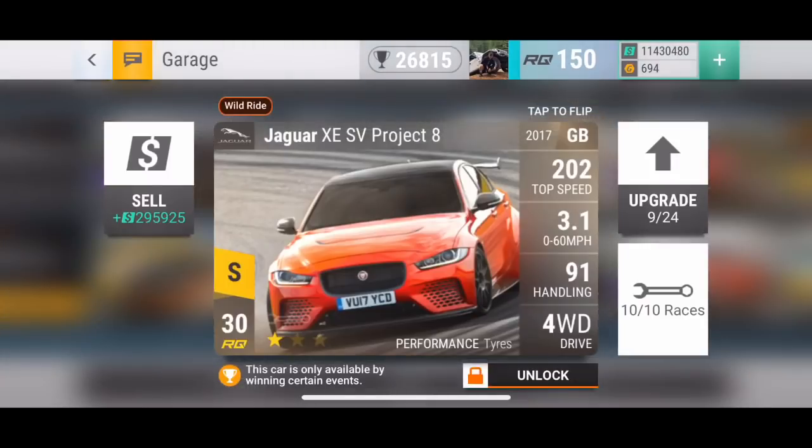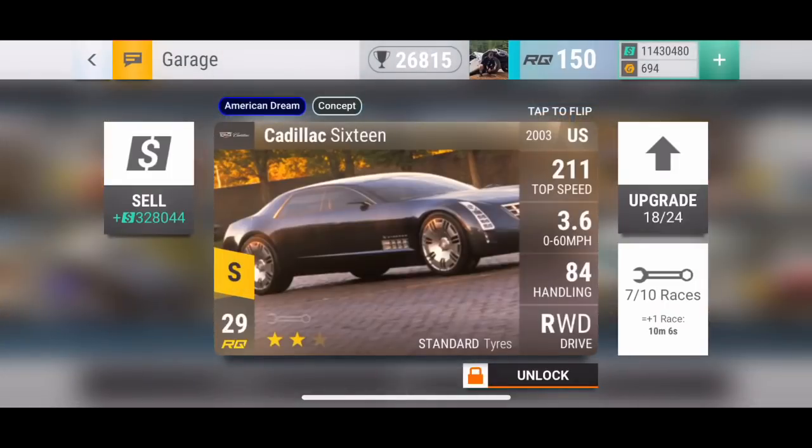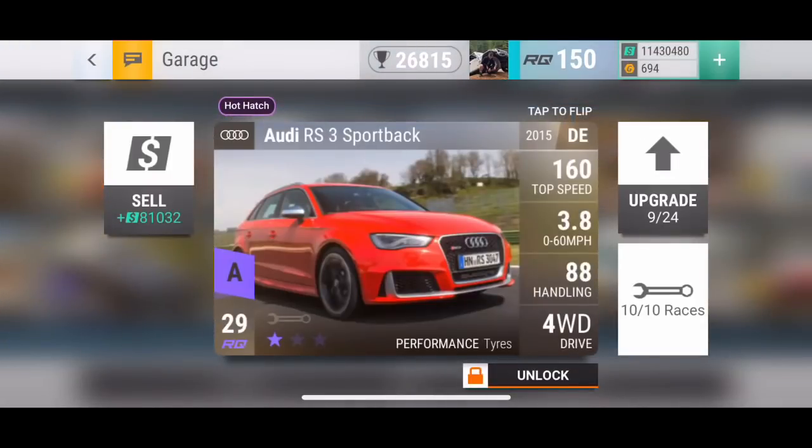The Project 8 is actually back to RQ30. It was RQ29 for a while. And now it's back to the RQ30 ranks. The Cadillac 16, very rightly so, is an RQ29 legendary now. Porsche 918 has always been 30. I think RS3 Sportback, was it 28 before or was it always 29? I can't remember.